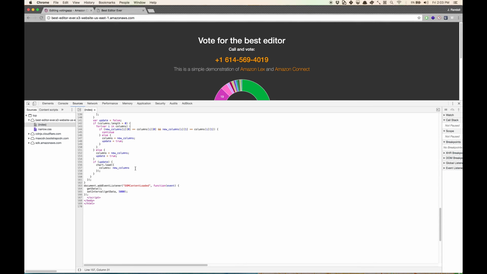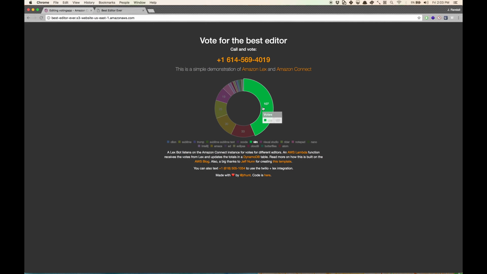Now, there are better ways of building all of this. One of the things that you should do is probably have people come in through a Cognito authenticated role. So they would sign up to vote, and they could call in and vote with whatever they signed up as, or they could text to vote with whatever they signed up as. And then their vote would be recorded and associated with their username, and you could have a Lambda function that's listening as a DynamoDB stream listener, and it would add and subtract votes from the columns based on where that person changed their votes. That would give you some additional analytics, and it would allow you to track your users and all that other stuff.